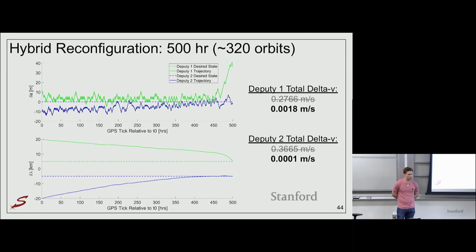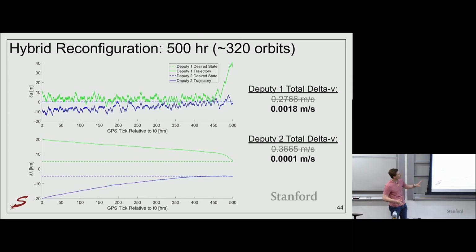So the way SwarmX is ordered is kind of the way I showed the hybrid slide to begin with. It goes differential drag and then out of plane control, in plane control, because there's some coupling fixes going on there. First differential drag control. The reason it's doing this is because, although I'm not showing it, it's actually solving the full 6-dimensional ROE state. And so there is some relative eccentricity vector control going on.